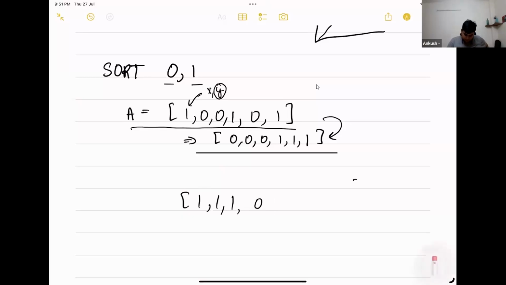No, 0. Yeah, x comma y. Since y will go till the first 0, it will swap to the first position. And then again y will go to the next, second 0, and it will swap with. Okay, in that case, it will fail.